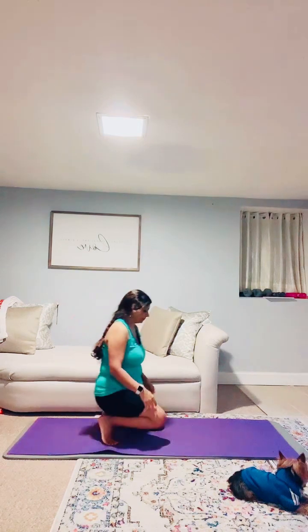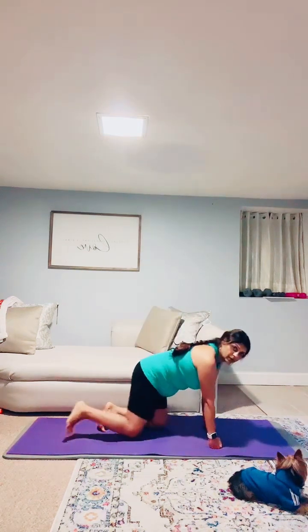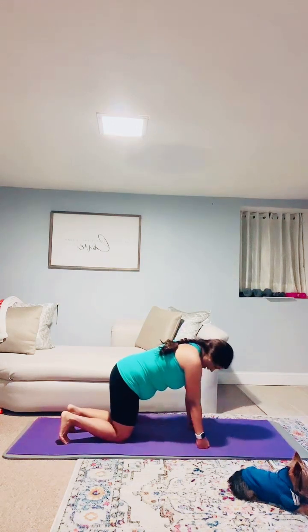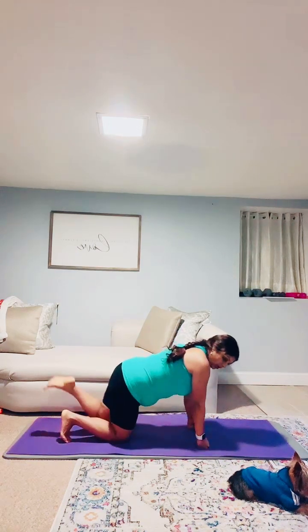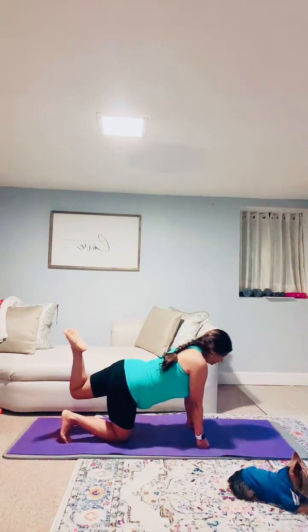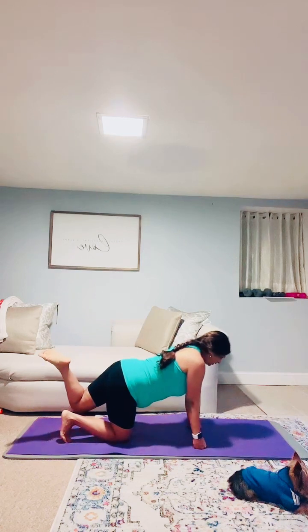So these are the side. Now let's go and work the hamstrings. So come on all fours, okay? Legs flexed, this one flexed, this one pointing. Just do this.